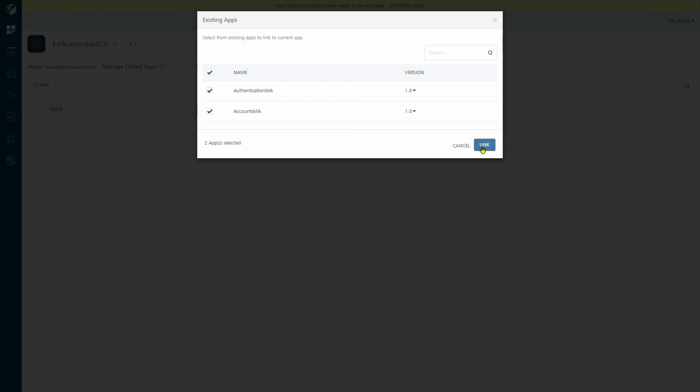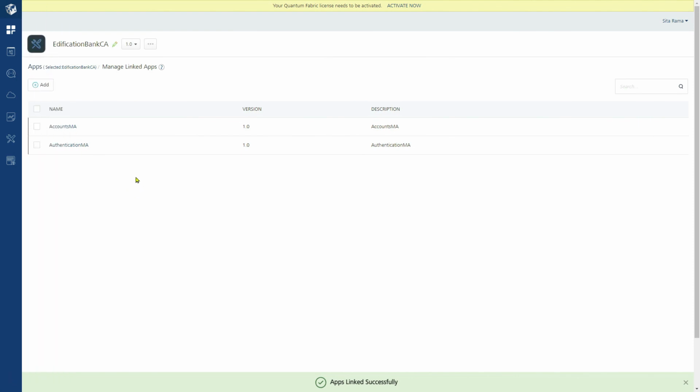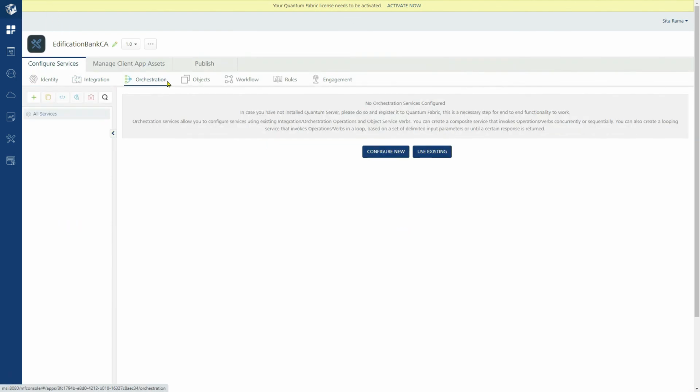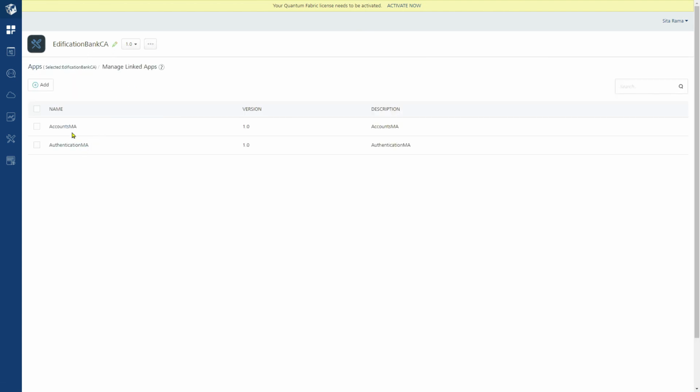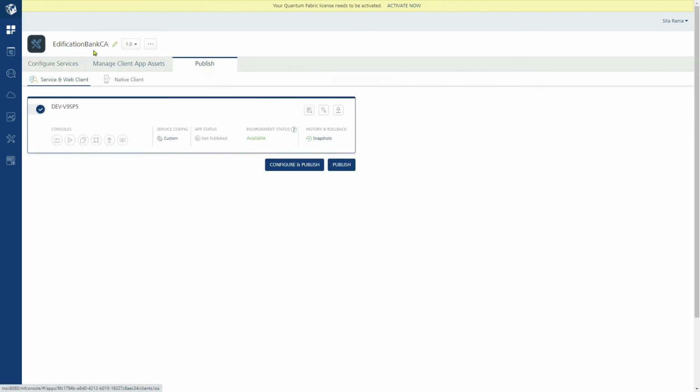As you can see here, inside this Composite Fabric app, I am not creating any additional integration services, orchestration services, or identity services. I am just linking existing Fabric apps into this Composite Fabric app. So this is how we'll create a Composite Fabric app by linking other Fabric apps as part of it. Now let's publish this Composite Fabric app.